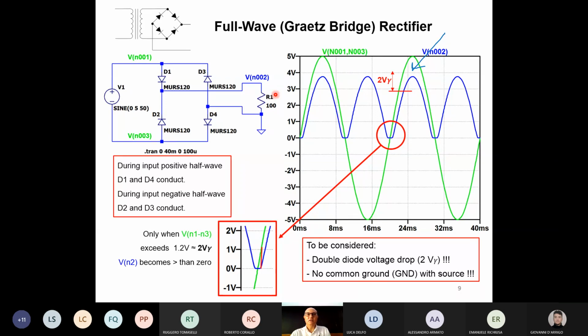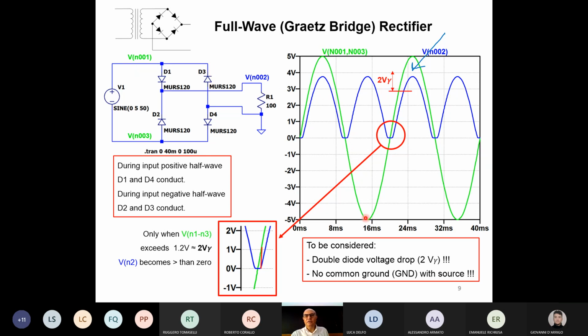And we can see actually it is like this because, again, if we have a positive voltage on top and a negative voltage on the bottom of the sinusoidal generator, the current going to the load must follow this wire, then crosses diode D1, goes to the load here, crosses diode D4, and goes back to the generator. The other 2 diodes, D3 and D2, are reverse biased, so cannot conduct voltage.